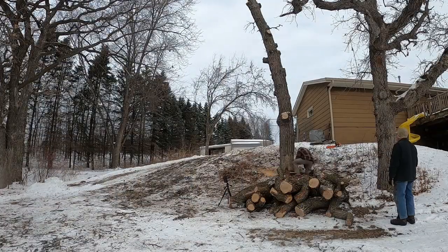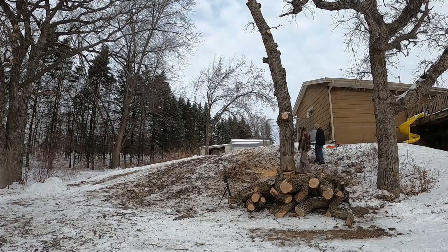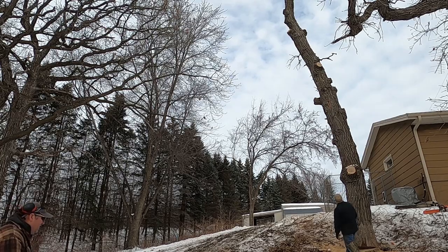Anyways, time to take down the tree. And this is where we set it up that I would end up with two really nice 12-foot sections and then a nice 10-foot section.